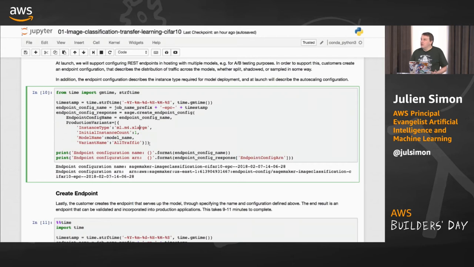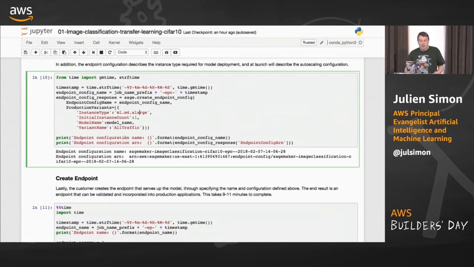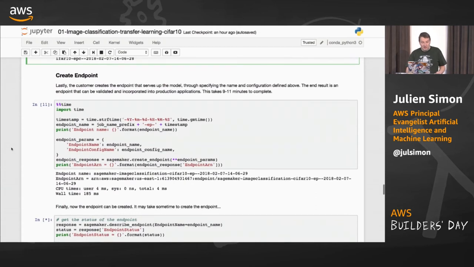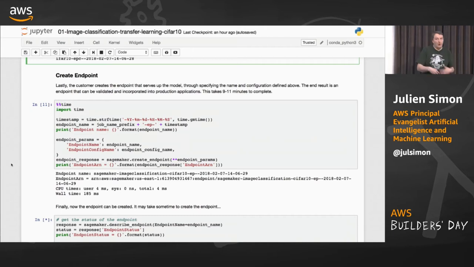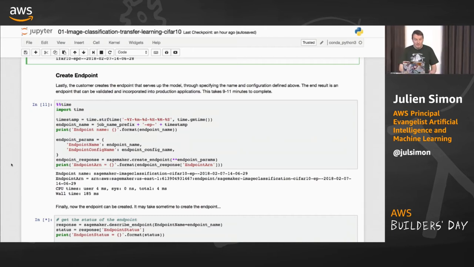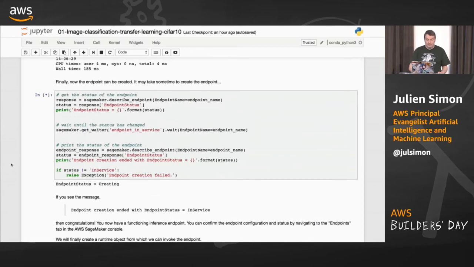You could do A/B testing, right? You could deploy multiple models behind the same endpoint. So this could be different versions of the same model, or they could be different models altogether. And that would allow you to do beta testing, A/B testing on the models to see which one performs better. So if you want to do green-blue deployment on models, for example, this is the way. All right, so just a little more JSON, and then create the endpoint. Okay, and this takes about, again, 10 minutes or something. Create the instance, deploy it, deploy the model. And from then on, we can predict, right?